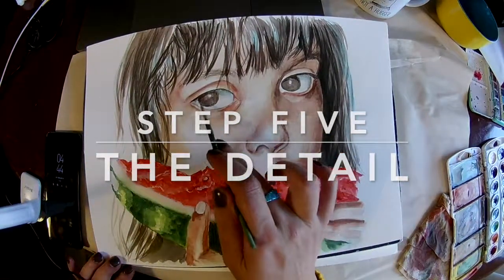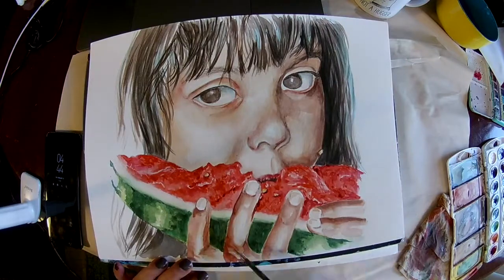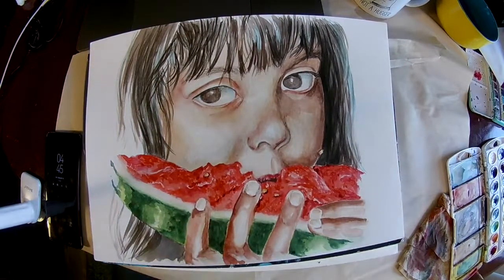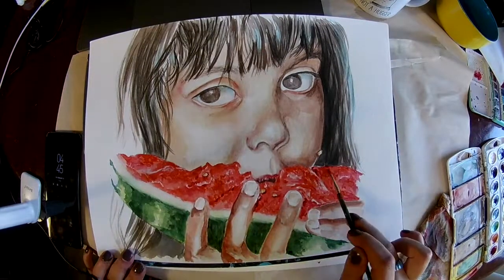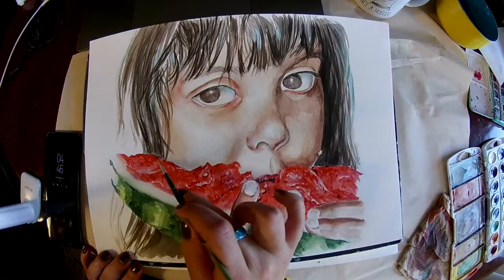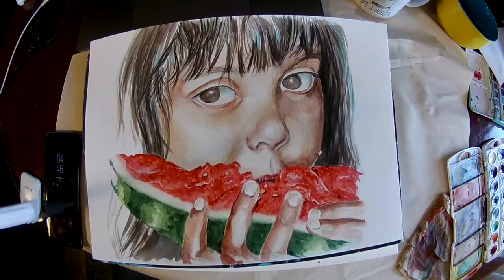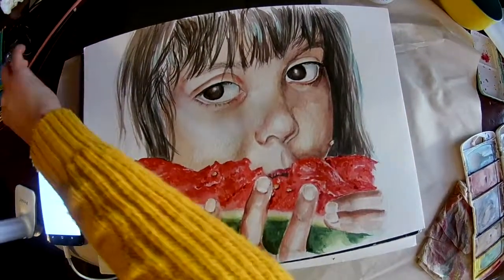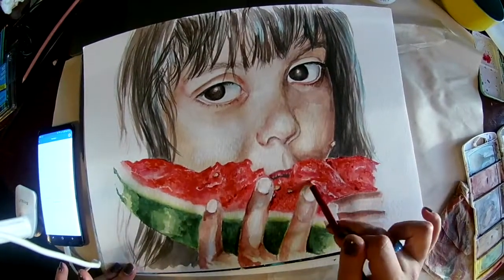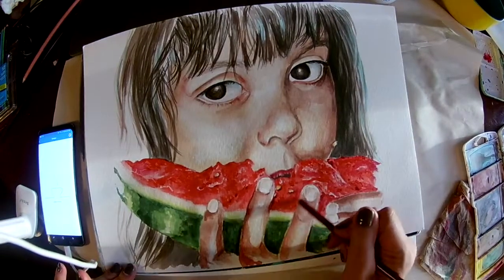And now, as I was saying earlier, I kind of did some of it earlier, but we're going on to the details now. And now I'm using a really fine brush and going in with just some really darker paints or brighter paints, just kind of really saturating things up. I also can sometimes switch over to some different tools, which is what I'm doing here, adding in some brighter red to the pulps of the watermelon, just darkening some edges if you need to.